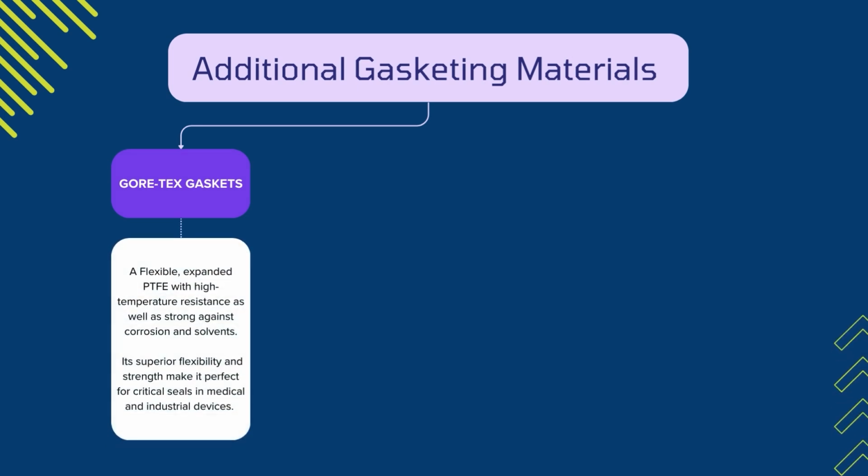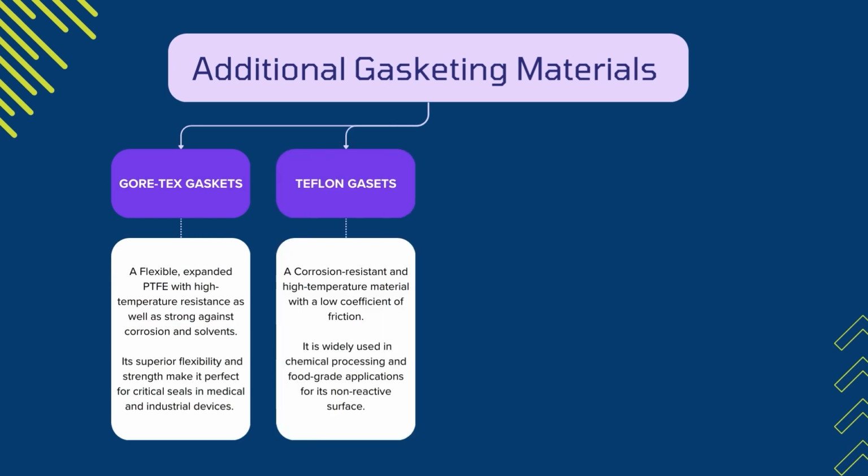Next is Gore-Tex gaskets, which are a flexible, expanded PTFE with a high temperature resistance as well as strong against corrosion and solvents. Its superior flexibility and strength make it perfect for critical seals in medical and industrial devices. Next is Teflon gaskets, a corrosion-resistant and high-temperature material with a low coefficient of friction. It is widely used in chemical processing and food-grade applications for its non-reactive surface.